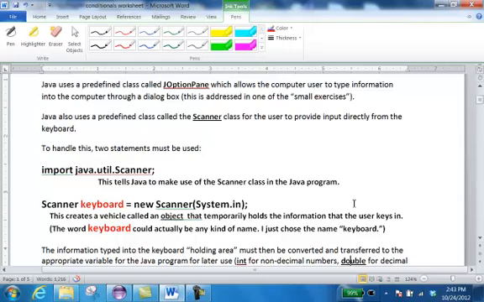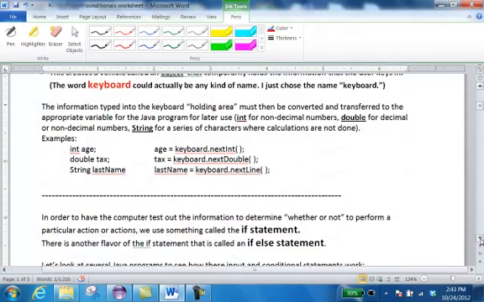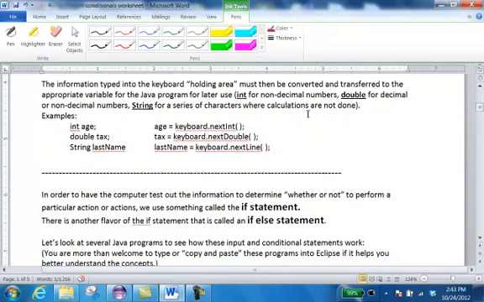We have to use two statements to handle this. One is called an import statement, which basically tells Java, hey, be sure you put in this code in my program. Even though I don't physically see it with my eyeballs, it's going to be there once the program is executed. And then we want to have a special variable called an object. In my case, it's called keyboard, that holds my information for me as I go through it. Be very careful when you're typing this from scratch that the periods and punctuation marks and equals and capital and lowercase letters are accurate, because they do make a difference. And one of the most frustrating things for students is making a lot of mistakes due to that particular oversight.